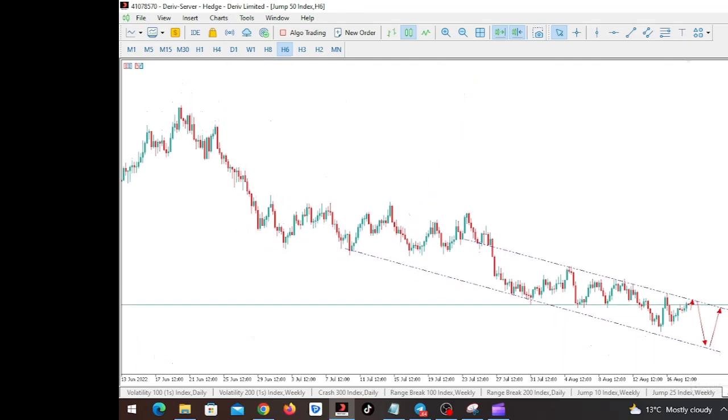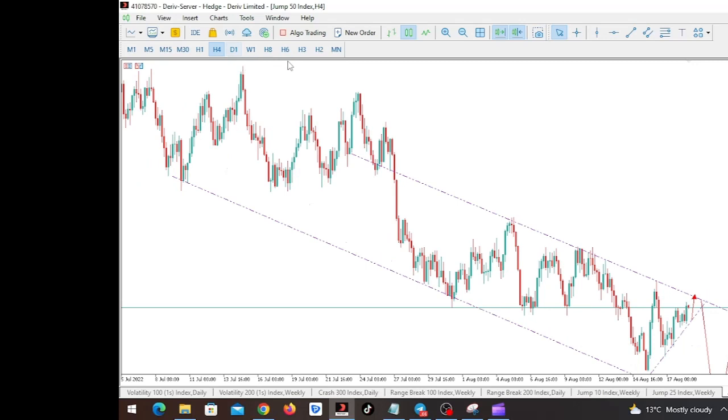Jump 50. This is a short-term trade, as you can see. Perfect. This leg is done. That leg is done. So we wait for price to pull back to the blue box. As you can see from there, this can come down and then take this thing up to here.